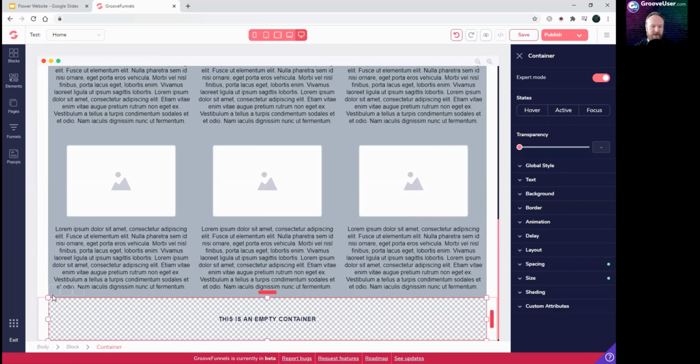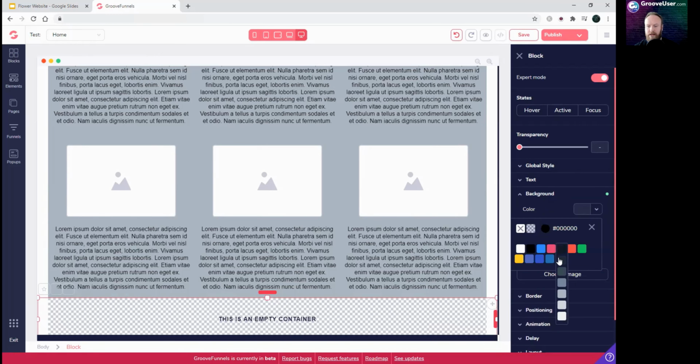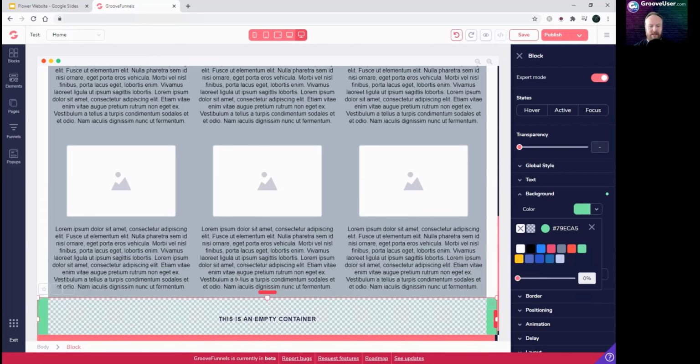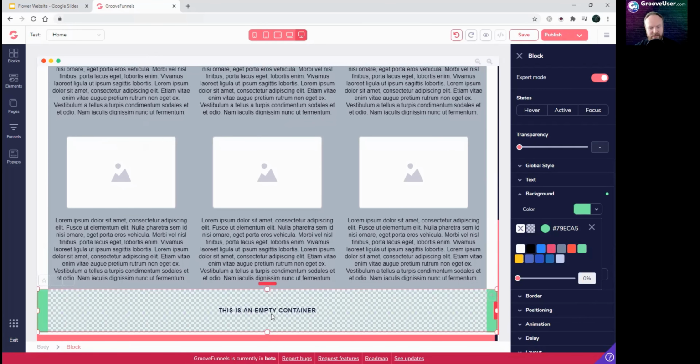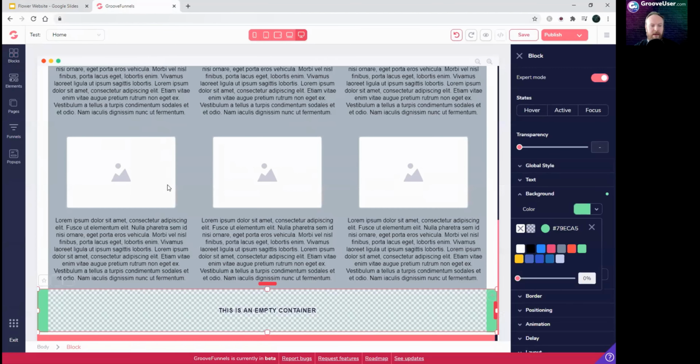I don't want to do this on the container, I'll do it on the block. But for now, I'll put just a colour in so that you can see how it looks. Let's just do a different colour so it looks different from the other one. So that's going to have our image in the background. You can't see it here because it's showing this container, but whatever you put here, you'll see it will change in a minute.